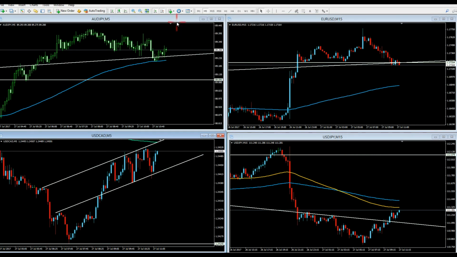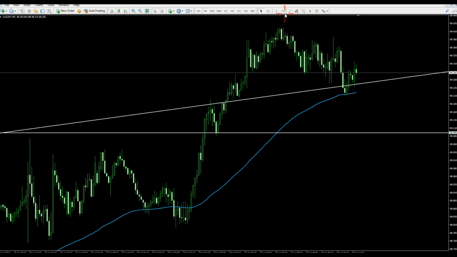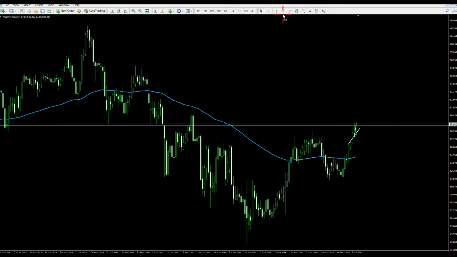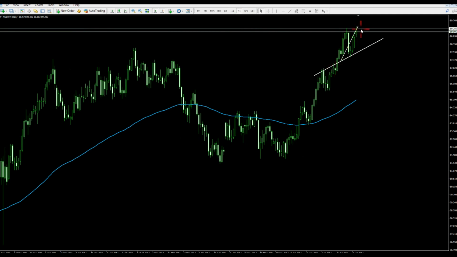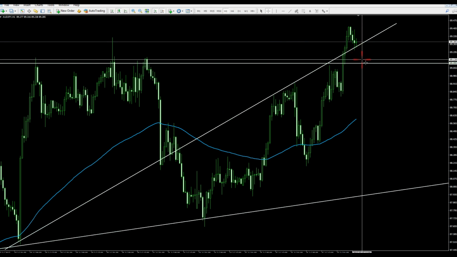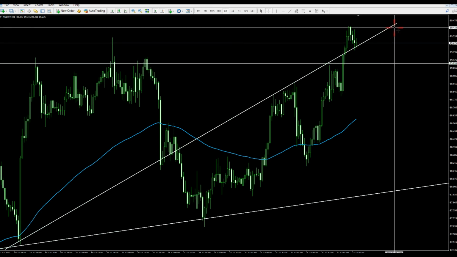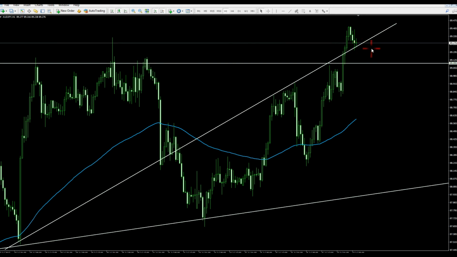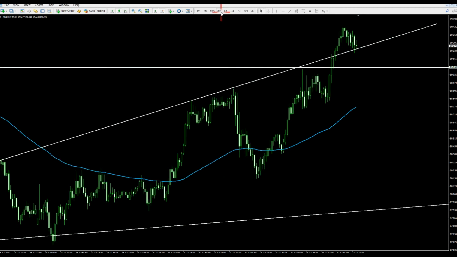So what about AUDJPY? If you look at it on the monthly, it's near a strong resistance. So it could be heading for the next one, which is here. So it's currently very bullish. If you look at it on the daily, we see it's above this trend line. It's currently above the resistance. Now if we move down to the 4-hour time frame, it's also above this trend line. So I'm considering this bullish so long as it's above this trend line. If it falls below, then it could be heading back here before it continues up again. So I would not take any calls unless it's above here and we see a continuation. So keep an eye on that.